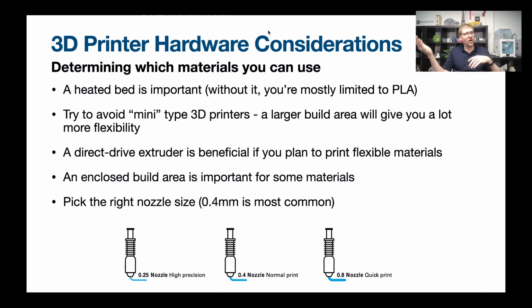But you can also go up to a larger nozzle. You can go to a 0.8 or even a 1.0 or larger. They have very large nozzles. And so if you don't care about fine details, and if you don't care about having visible layers, you just want to print something, maybe it's really large and you want to print it as quickly as possible, you can go to a larger nozzle and you can print much more quickly, because not only is each line wider, so you're putting out more material at once, but each line height, your layer height, can be thicker as well.